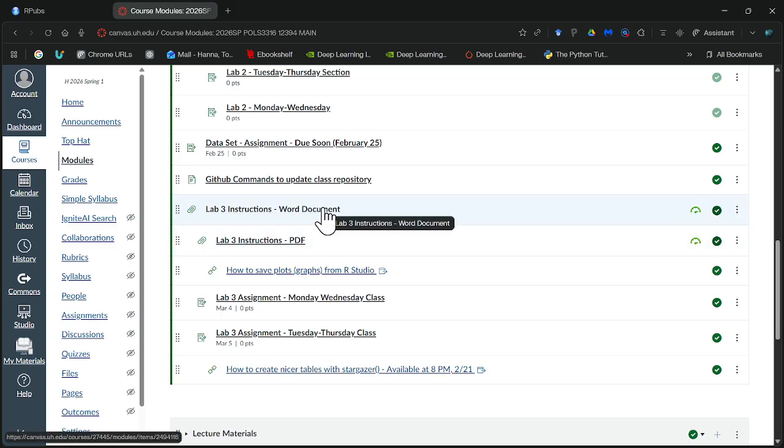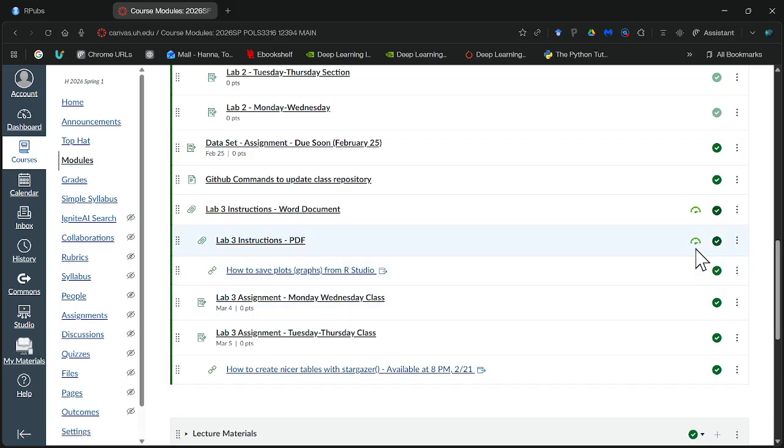All of that out of the way, I'm going to actually start in with the lab. And this one may be a little long, so take a break if you need to. There's a Word document and a PDF version. And look at this, they're both accessible. Can't believe I finally managed to make an accessible PDF.